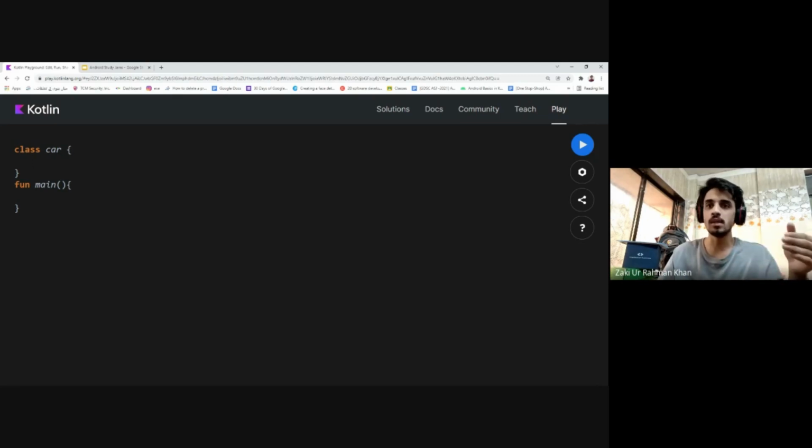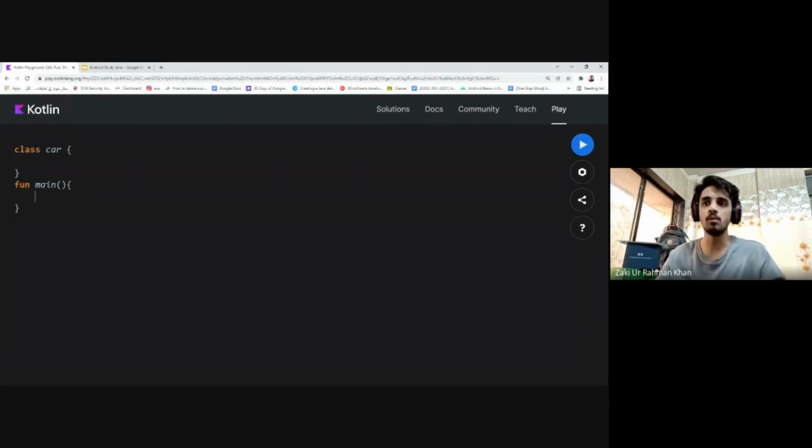And what can its functions be like? What functions can we create in the class? How fast can it accelerate? If we added a nitro in that car, how fast can the car go after adding nitro? And like that, we can add all other functions. Or we can also add a function like what will be the cost of the car per quantity? For example, I want to purchase 10 cars, then what would be the cost of the 10 cars? So we can create different functions inside the classes.